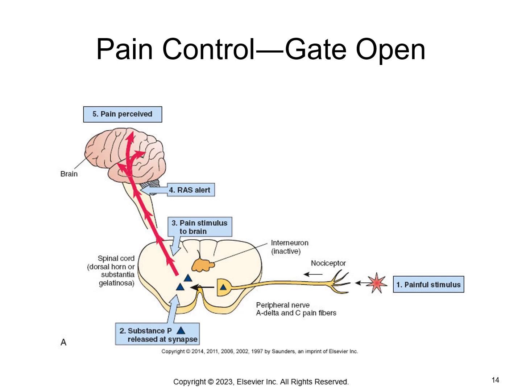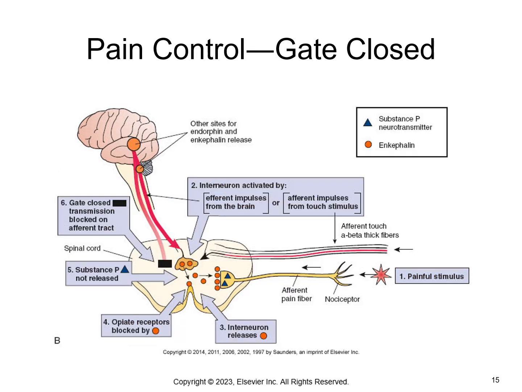If the gate is open, pain signals can pass through and will be sent to the brain to perceive pain. If it's closed, it can block that stimulus. So if the gate is closed, pain signals would be restricted from traveling up to the brain and the sensation of pain would not be perceived. Again, the gate theory is that the neurological part of the body can decide which gates will remain open or closed.